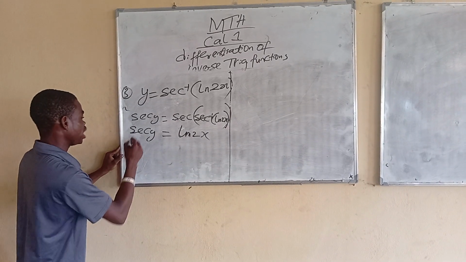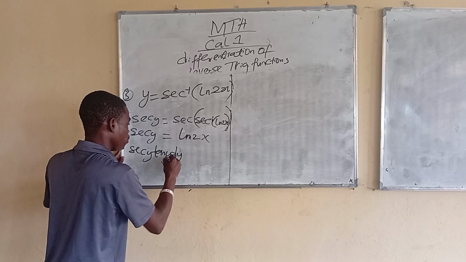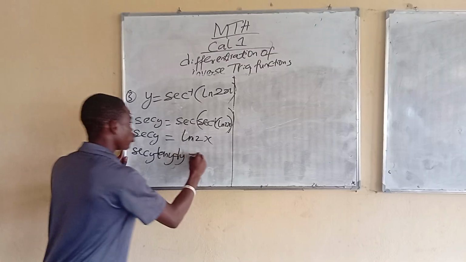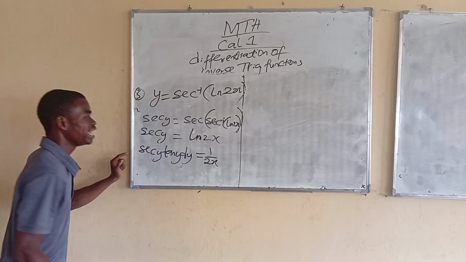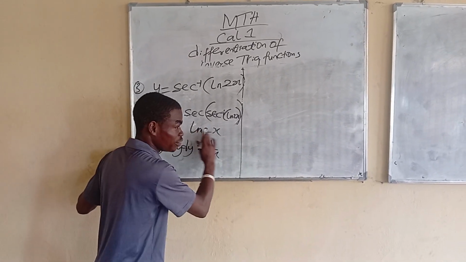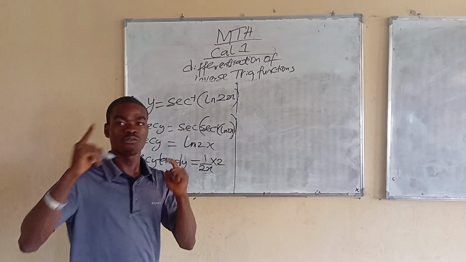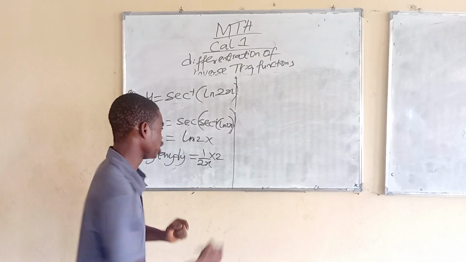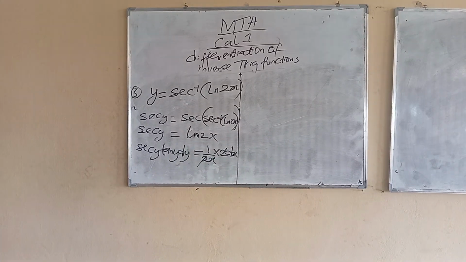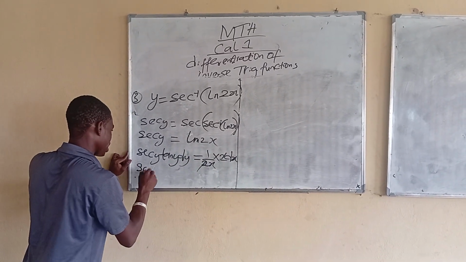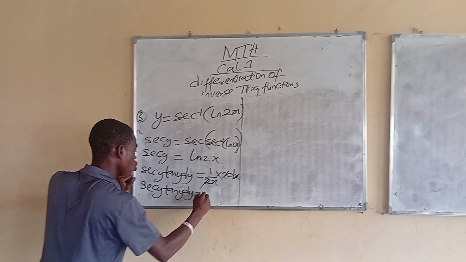So we get sec y tan y dy. Remember, you are differentiating with respect to x. Now differentiating ln 2x, that will be 1 over the function, that's 2x, times the derivative of the function. What's the derivative of 2x? It's just 2, right? Times 2. Now, don't forget, you are differentiating with respect to x on the right hand side, so that's going to give you the dx here. Now, 2 will cancel 2 here. Right? So, sec y tan y dy equals what?